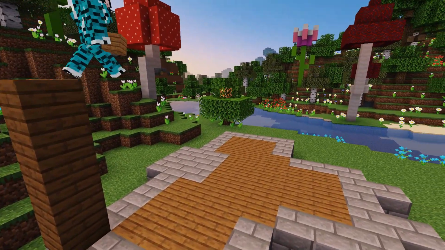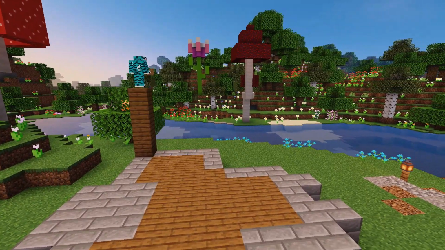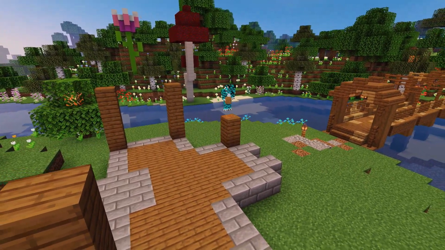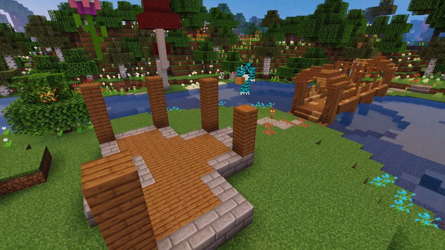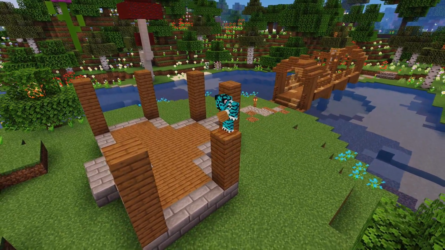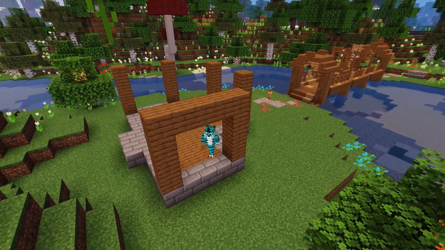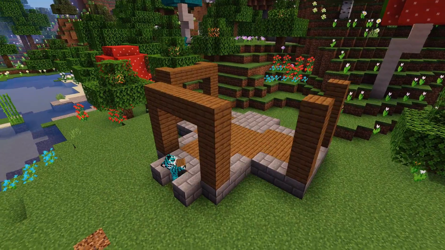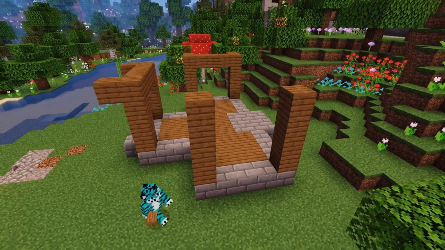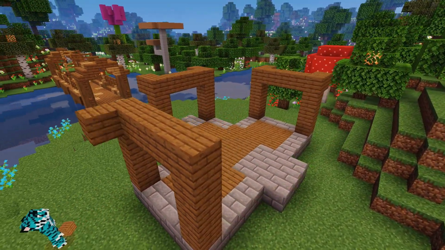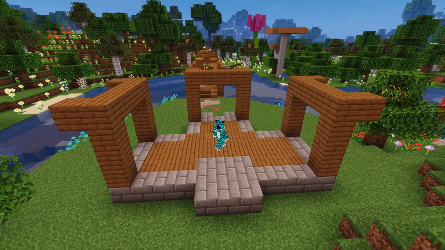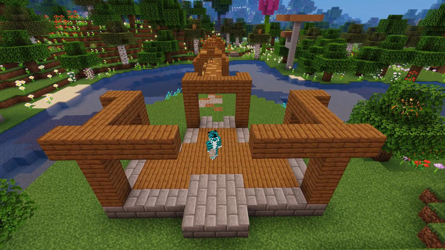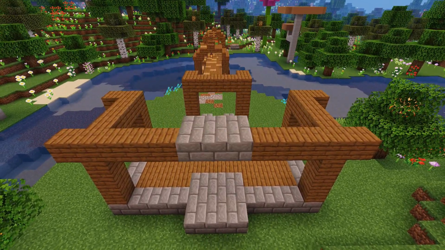Once the floor has been laid out, I then bring the corners of the walls up to allow us to do the same for the first floor. I also add some little overhangs here, which will be part of the roof later on. I then place some more planks as I begin to replicate the stone brick section from below. Again, this will be where we have a fireplace upstairs in our bedroom.